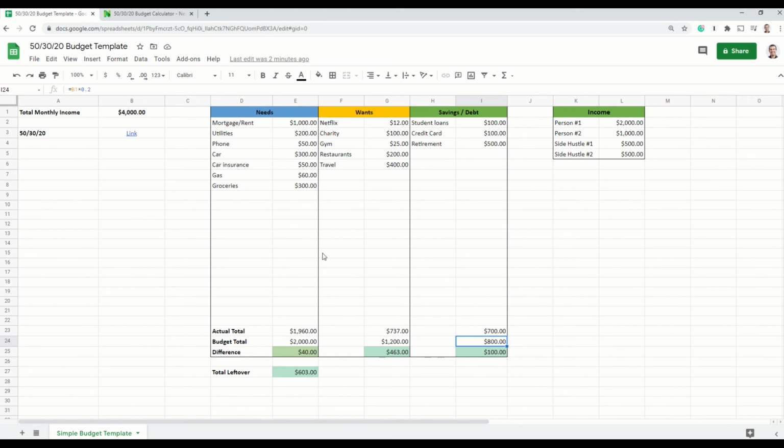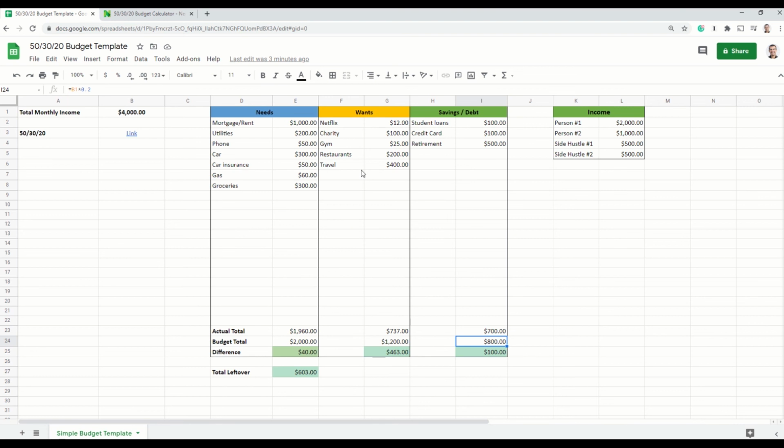And finally, everything else that comes out of your bank should go in this middle column here. Now again, this can change month to month depending on the time of year. If you have a big gift budget in the winter months and a big travel budget in the summer months, it's up to you to determine what goes in the wants versus any of the other categories. But trust me, this is a very illuminating exercise to see, wow, I didn't know I was actually spending X amount on this category. Or you might be pleasantly surprised and find out that you deserve to spoil yourself a lot more than you already are.